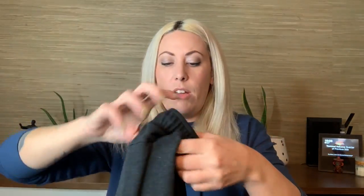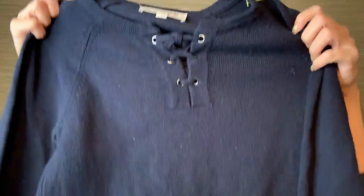You are a pair of shorts from Nike. The best part about these is they are men's plus size shorts, extra extra large. I love finding good Nike pieces for men in bigger sizes. Here's the Ann Taylor Loft, really cute little wool sweater. Oh, that's why I like you, with this necktie up here.